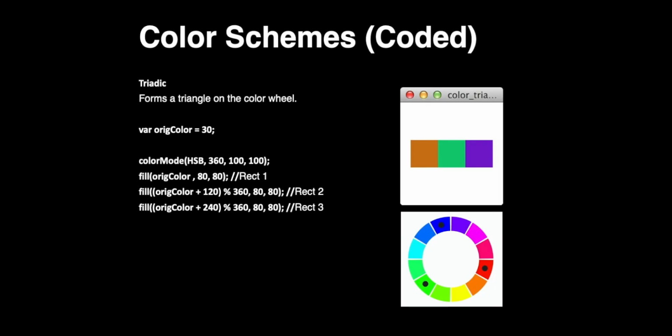So let's go ahead and play around with triadic color schemes too. So again, a triadic color scheme is basically just drawing a triangle on top of the color wheel and finding where the corners of that triangle land to create this color scheme. Essentially, we are just going to go from the original color 120 degrees to the next one, and then another 120 degrees to the next. So let's try that as well.